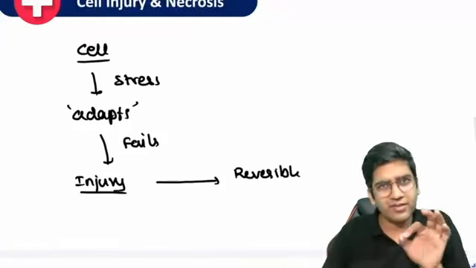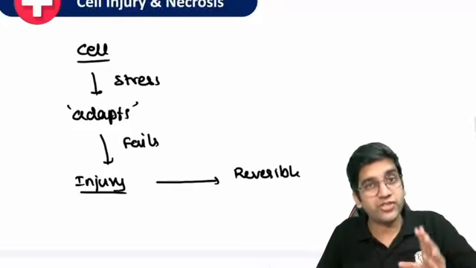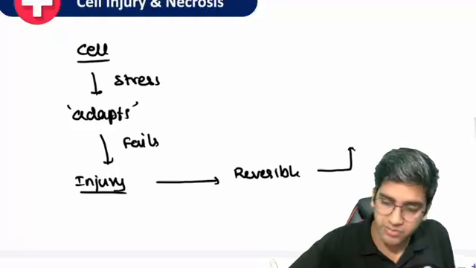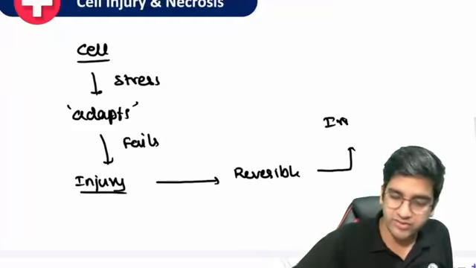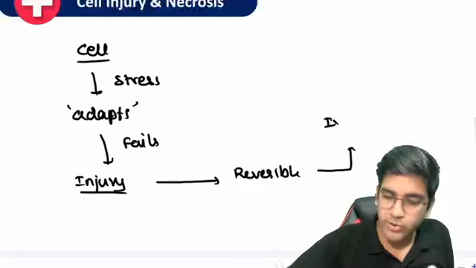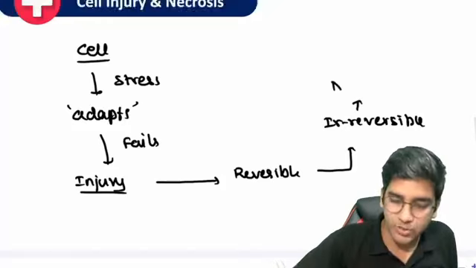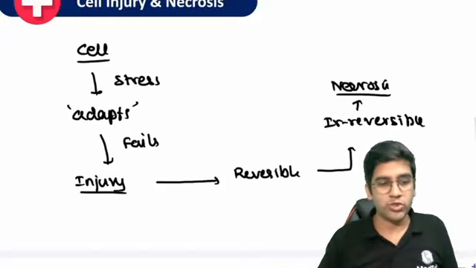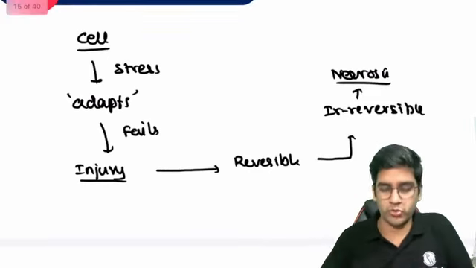I had a damage, it will come back to normal. I can salvage it. But if the stress is more persistent or more severe, then it becomes irreversible cell injury. When it becomes irreversible cell injury, it results in cell death. This is what your second competency talks about: the reversible, irreversible cell injury and the cell death, which is by necrosis. Most of the pathological cell death is by necrosis only, it's not by apoptosis. Fine. Apoptosis is physiological and some pathological also, right?